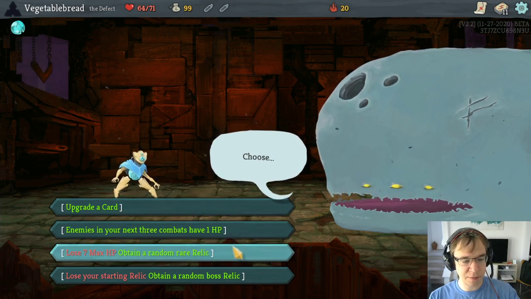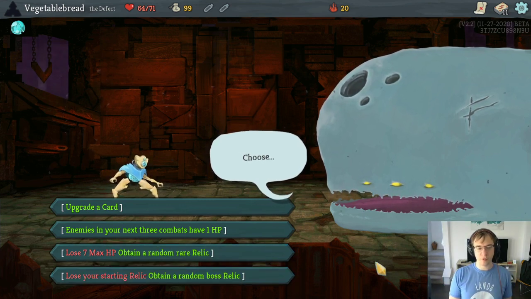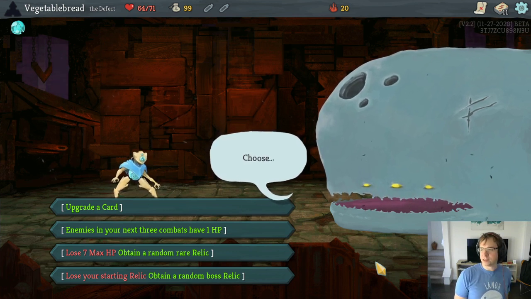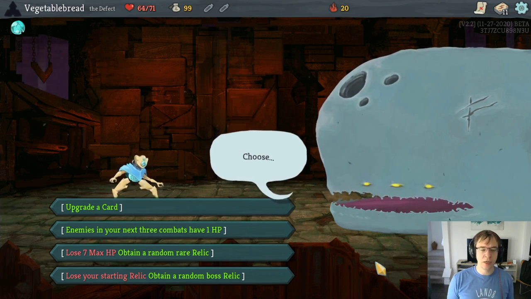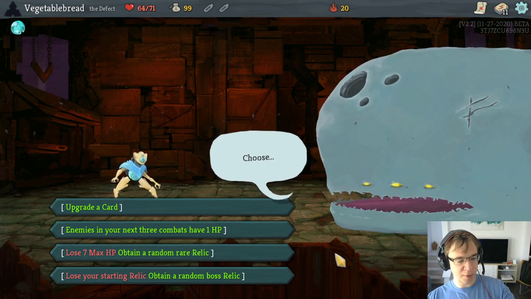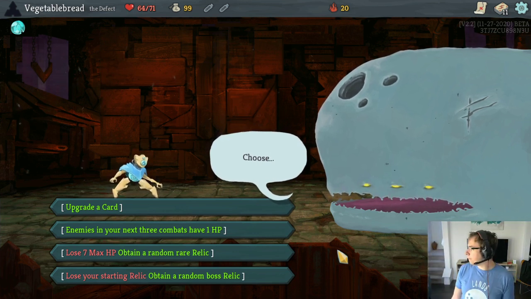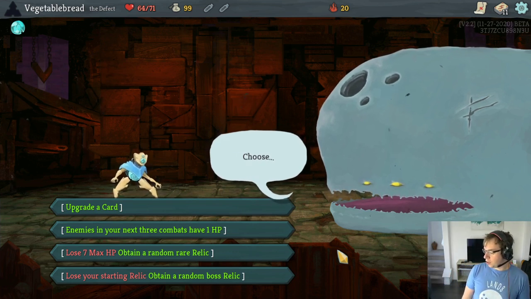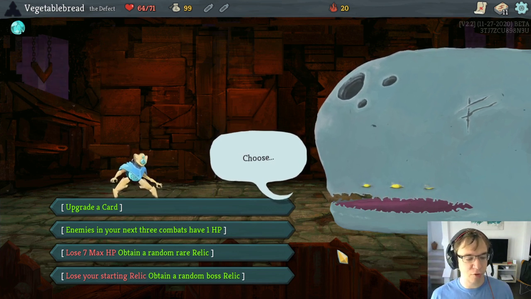Upgrade a card, take Nao's Lament, 7 max HP for a rare relic, or do a boss relic swap. I like boss relic swaps a lot with Defect, but I like rare relics a lot too. Cracked Core is not the best for sure, but rare relics are insane. A rare relic could be like Dead Branch, or Fossilized Helix, or Incense Burner. Could also be like Girya, or like Stone Calendar. There's some bad ones, but it's pretty hard to miss too badly when you get a rare relic.